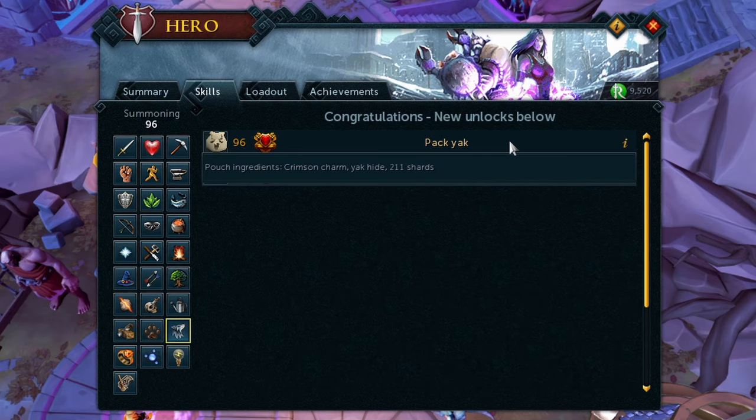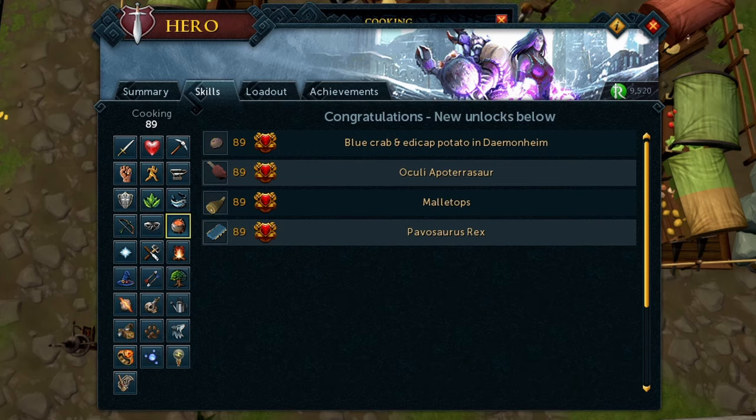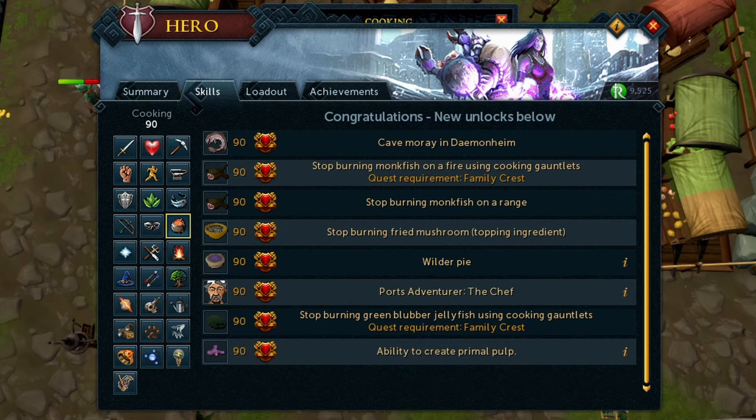And so I made a bunch of Iron Titans to get 96 summoning, so now we can make Pack Yaks. Do you like that foreshadowing from earlier in this episode? 97 summoning, and now 89 cooking because I ran out of charms. The best thing to do would be to collect them with double XP off and then turn it back on to get 99 summoning. But we're gonna keep cooking. Now we have 90 cooking.